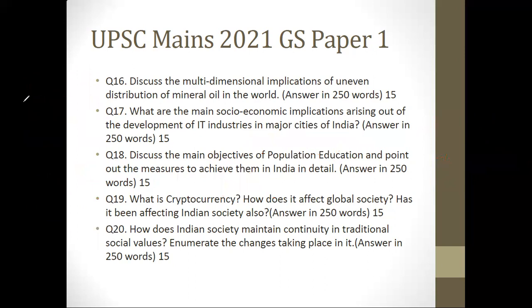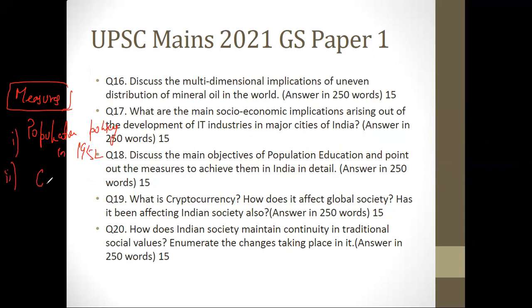Then measures. Give a heading Measures and talk about what measures you will take. The Indian government announced its population policy in 1952, but very little work happened. Population policy was announced in 1952. Then, you may have heard, ASHA workers and Anganwadi workers promote contraceptive devices. Earlier it was very dominant that only women were using them, but now that is decreasing.